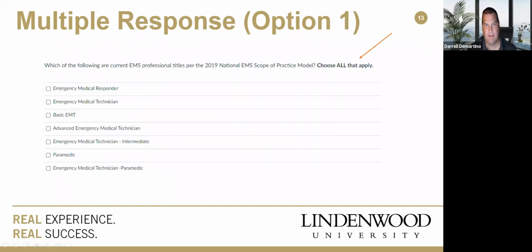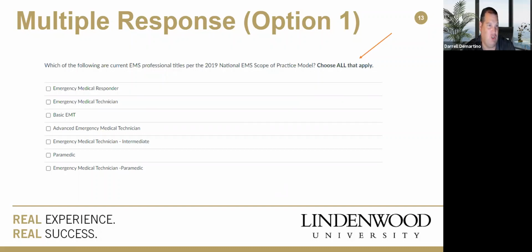All right. Let me look at some alternates to that. All right. This is the way I standardly will write my exam. Notice at the very tail end here, I said, choose all that apply. This makes it a more difficult item because I have not delineated to the candidate how many answers are correct. So they might think that all of the answers are correct.